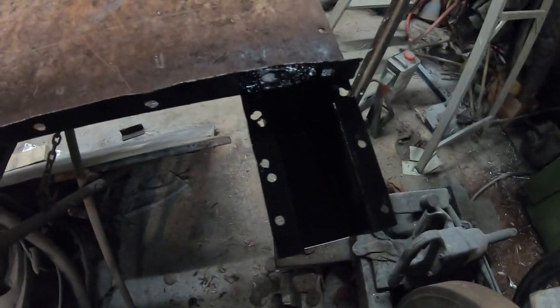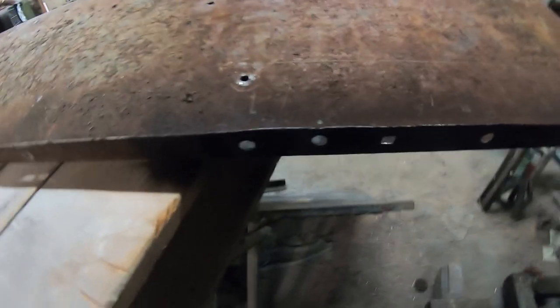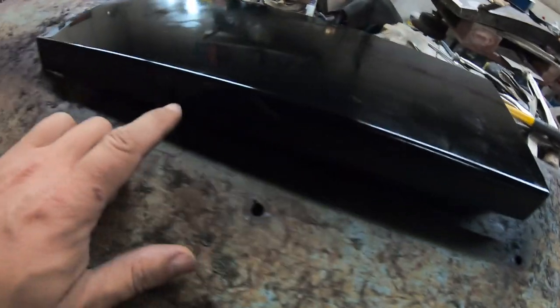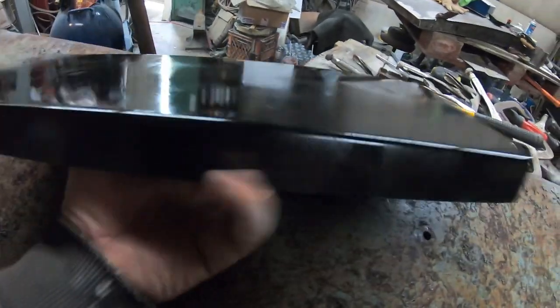Okay, so the larger piece is off, and see, we've sprayed it with our rust paint, and we sprayed the back and the surface that's going to be spot welded with paint as well.